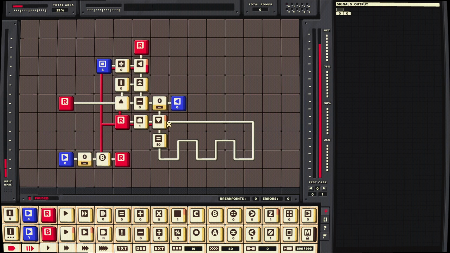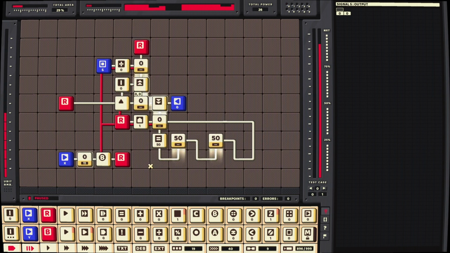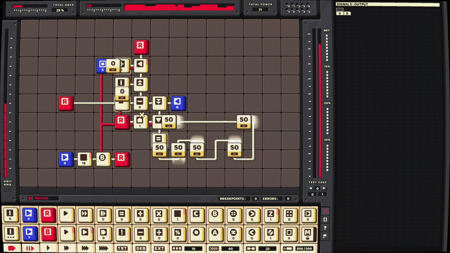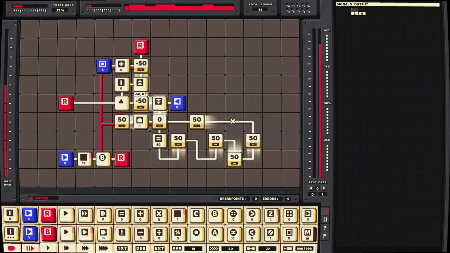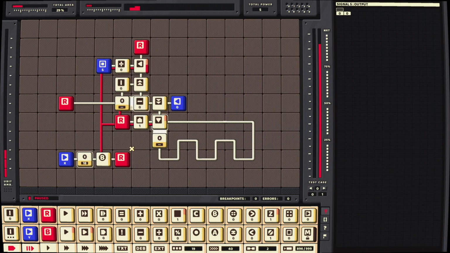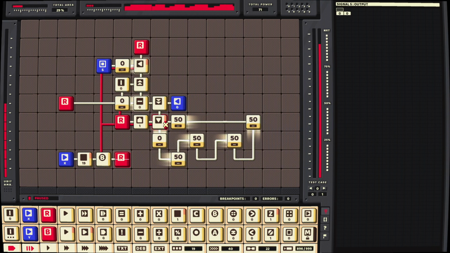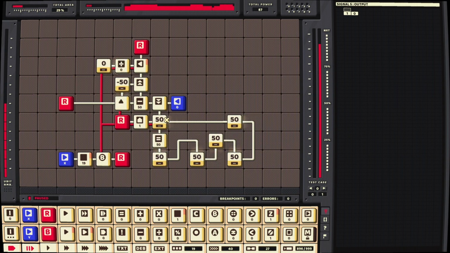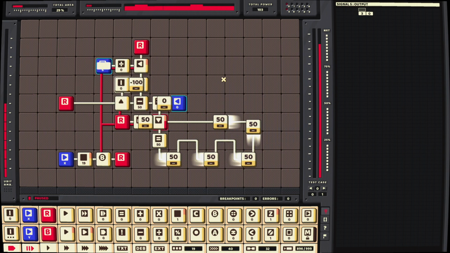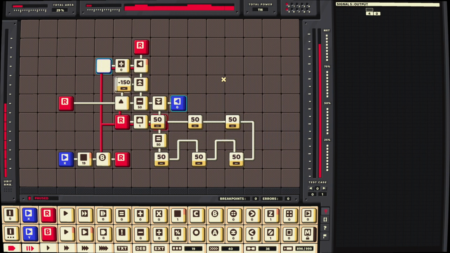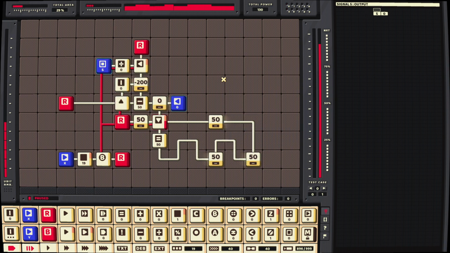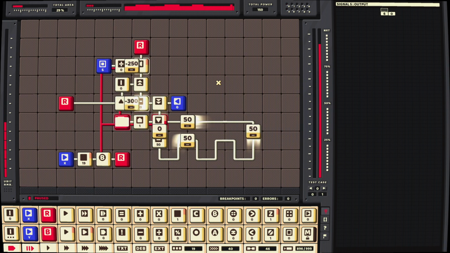My idea was to basically have this hold some number of items and do that subtraction here. So after a certain amount of time, what? Oh, it started already. Hold on. So after a certain amount of time, things come out.